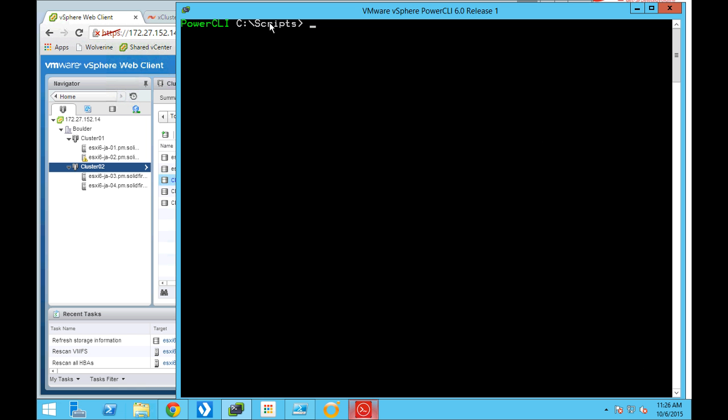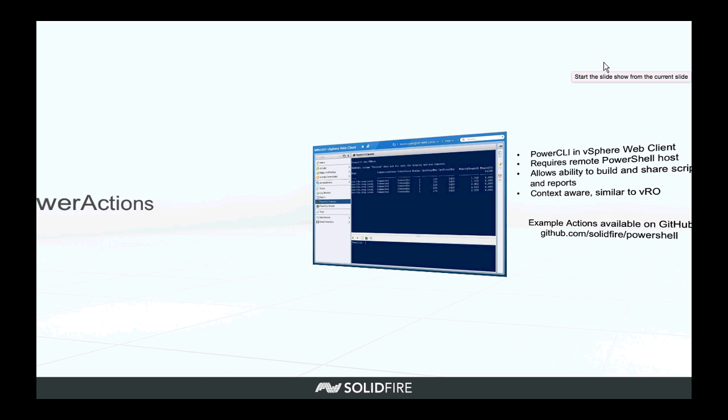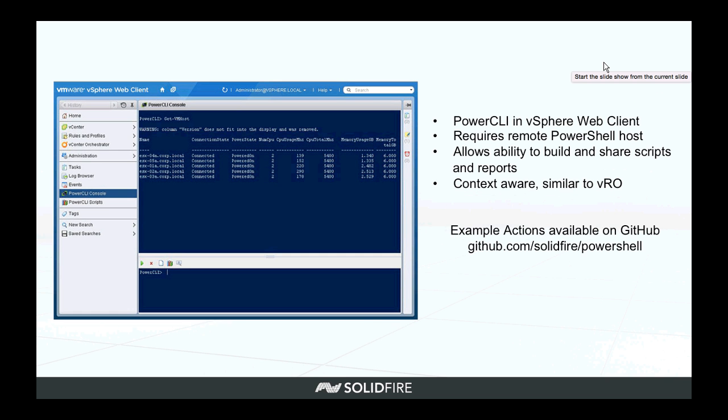You can do that directly through the console, or I am actually preferring doing something lately, leveraging what's called Power Actions. Now, Power Actions are a VMware fling that allows you to install, in short, a PowerCLI console directly into the vSphere web client.